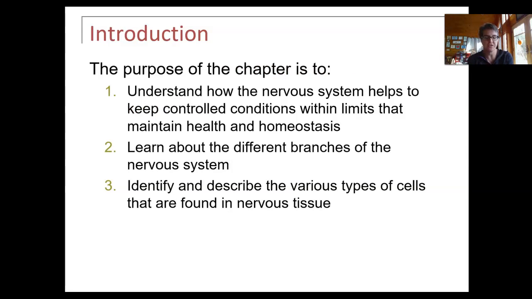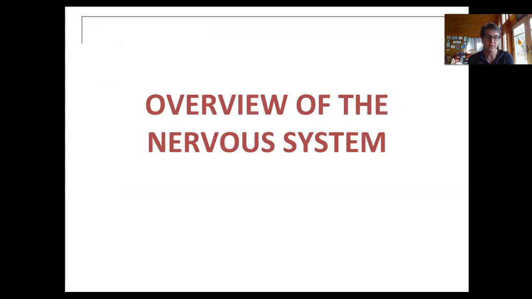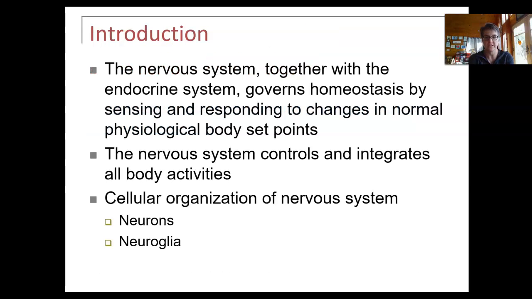What do we need to know about this chapter? Well, nervous system tissue, neurons, neuroglia, what they're all about. We'll start using some of this more complicated terminology with regards to the nervous system. Nervous system tissue consists of neurons and neuroglia. The neurons are the guys that send the message. And neuroglia are the helper cells. They don't send the message, but they have different, very specific functions in the nervous system, and we're going to talk about that.